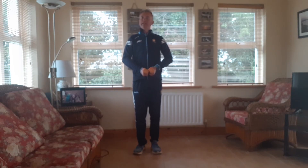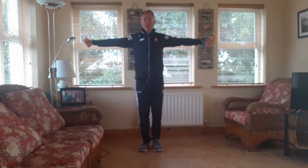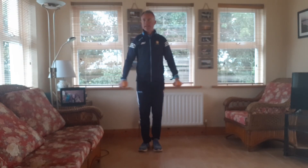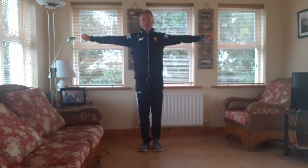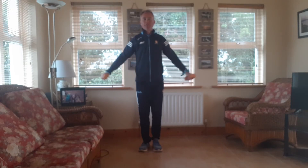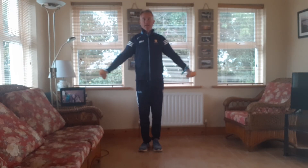We're going to bring the two of these in together. We get a slight bend in the elbows, keep tall and straight, and we inhale as we open. We exhale as we draw back in. So we pull the breath in, we take the lift of the shoulders, we open the arms, and we exhale coming down. So we draw the breath in and then exhale as we come back in. We keep the palms facing downwards. We're bringing the arms in line with the shoulders, taking all that lift from the top of those shoulders. So we inhale outwards. Nice and tall and straight.